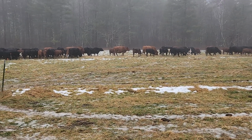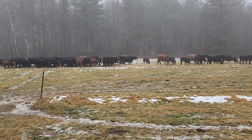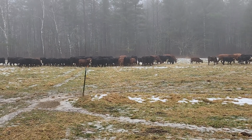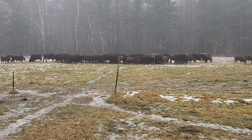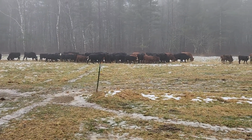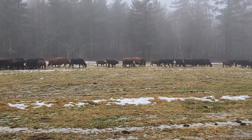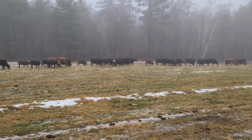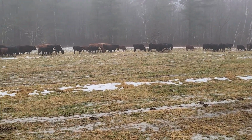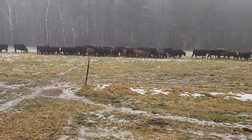Our bale processor is an older one, and it does not process wet bales. It'll plug up the processor going through that. So something like this oat bale would not want to go through that processor. We just got done feeding a bunch of that sorghum sudan grass that we cut and baled earlier this year, and that wouldn't go through the processor. So we just finished one row of that, and now we can go to more of a dry hay ration, and that works better with that processor.